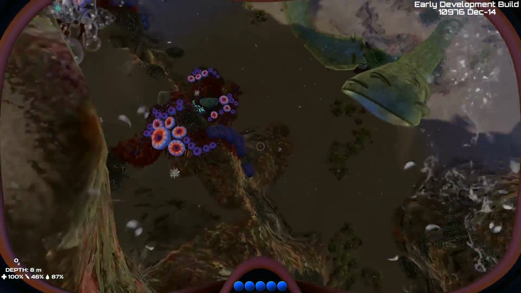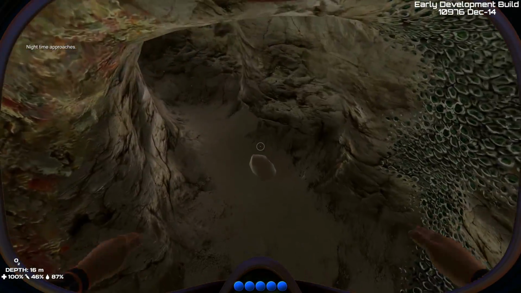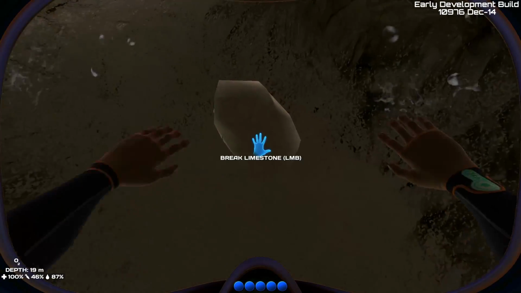Okay, so we gotta find some more emery too. Luckily, we can go underwater, and emery is not that hard to come by. It's around. You just sort of gotta find it. I think some flippers or something might be a good idea.